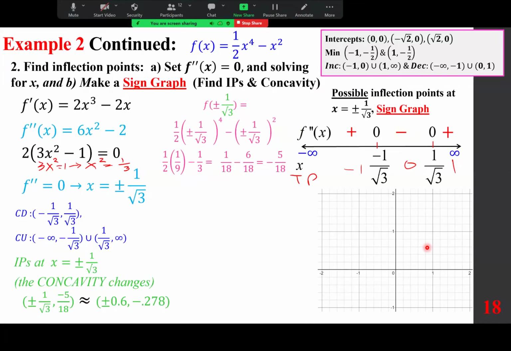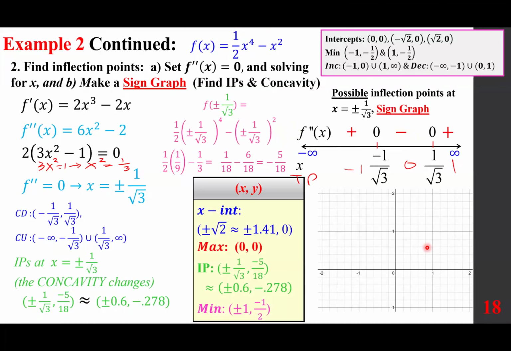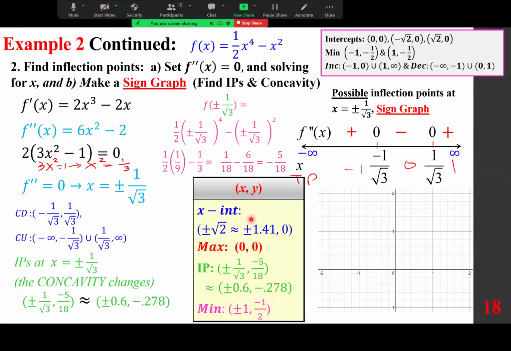We are going to graph all the points that we have. So first we're going to write the summary of the points. So we have a couple of x-intercepts at these 2 points. So square root of 2 is about 1.41. So this is 1.41 is about here, -1.41 is here. So we have one x-intercept here, one x-intercept here.